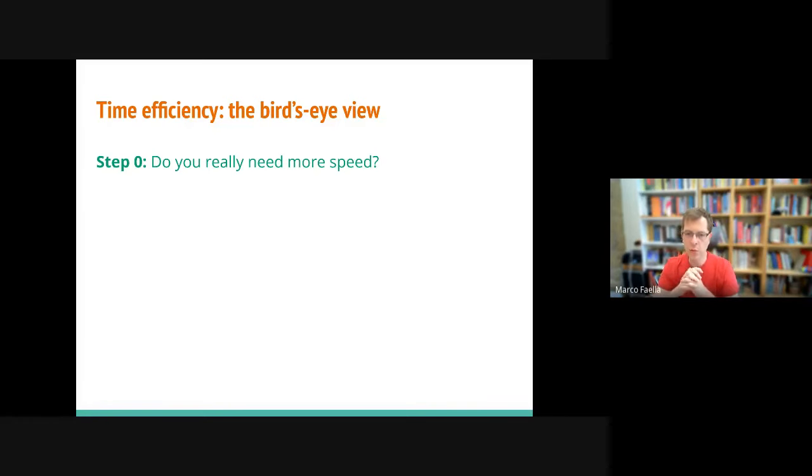So first of all, do we really need more speed? Well, it depends on the context, but let's assume for the moment that we do. We need it. Then, the standard tool from computer science to ensure that you're doing things properly is to use asymptotic complexity, which is the standard way to measure the trend, so how your performance will change for an increasing size of the inputs.